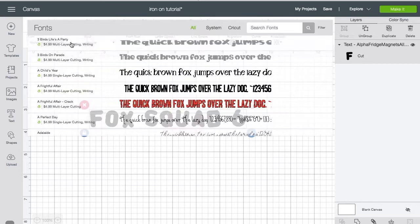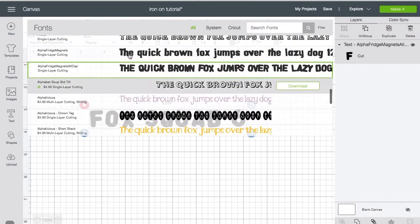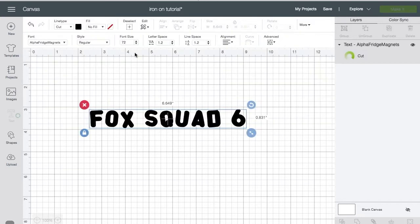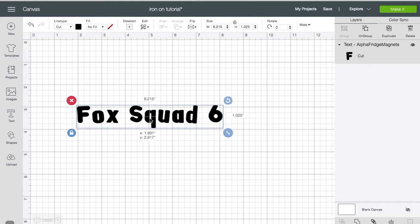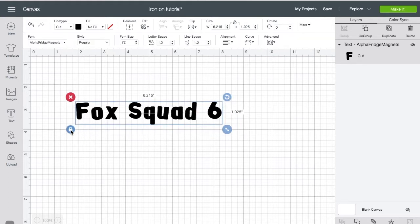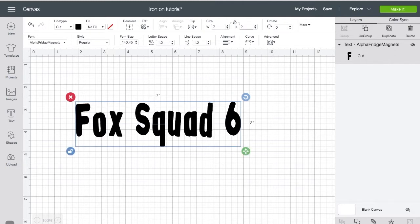So, I'm going to go back. I actually like the looks of the lowercase ones. So I'm just going to stick with that. And then I'm going to resize it, so unlock so that I can change both the height and the width to whatever I want. Let's just say 7 by 2. It's not altered too much.